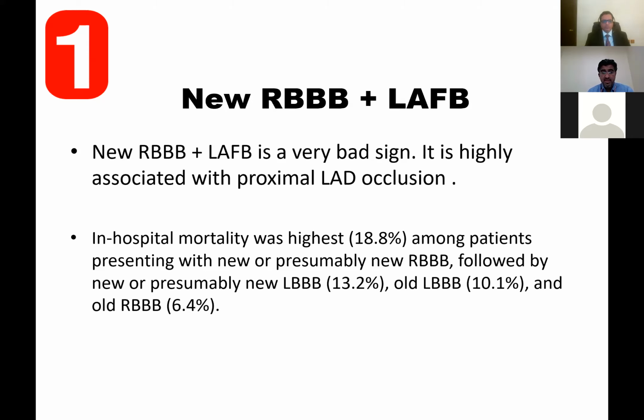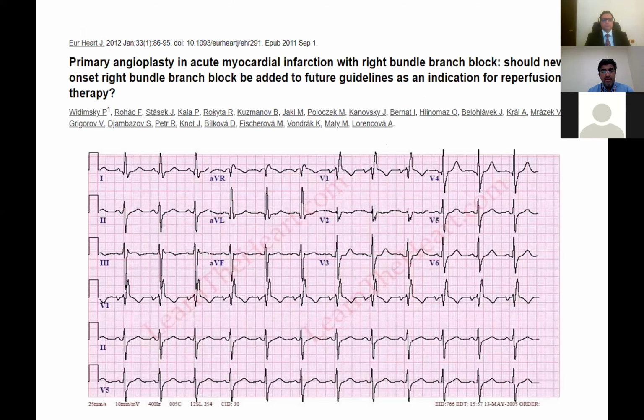So the mortality in the new right bundle branch block, and again I would emphasize it should be new, with left anterior fascicular block. How would you know? We know the criteria of the right bundle branch block, but look carefully. Whenever you see a right bundle branch block, go and check if there is any left axis deviation. If you look at lead 1 and the inferior leads, they're opposite, so it's left axis. Especially aVF or lead 3, they are going away from each other. This is a left axis deviation.